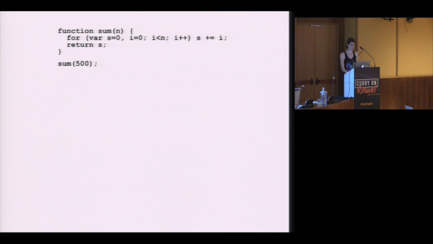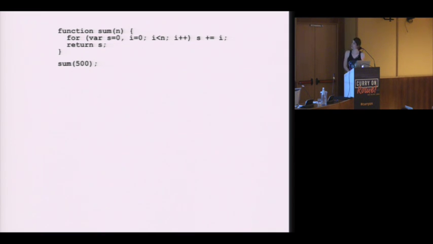So if we look at a pretty simple example here, we have a function sum n that computes a sum s of values going from 0 to n exclusively. Now in JavaScript, the value n does not have to be an integer. You could actually feed in a floating point value or a string or a boolean or anything, and you would get some value as output. So we can't actually assume that n is going to be an integer and specialize code based on that.